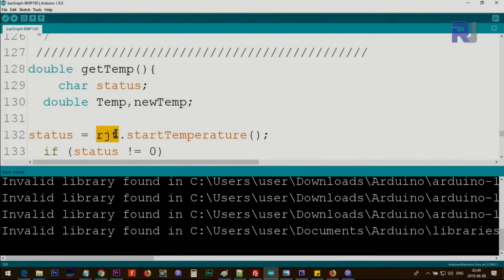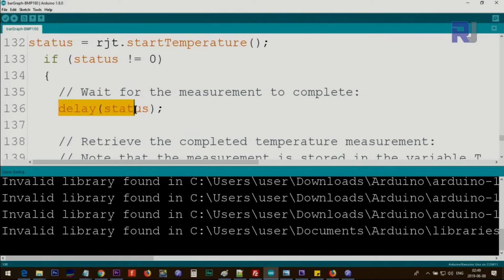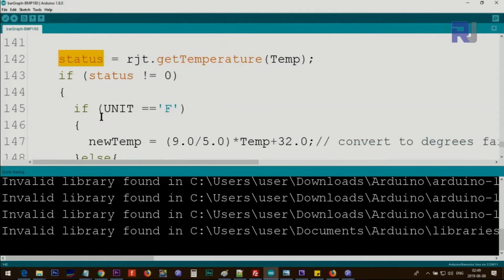Then we use RGT. This is the object that we have defined at the top of the code. Start temperature there, and we store it in status. Check if the status is not equal 0. This means not, and this means equal 0. And we have the delay, whatever number other than 0 it is, we will wait for that amount of time. It's just a measurement time, and then we use RGT get temperature and then temp. What it means is get the temperature and store it in this value as temp. And then this is again a status, because if we get 0, it means there is an error.